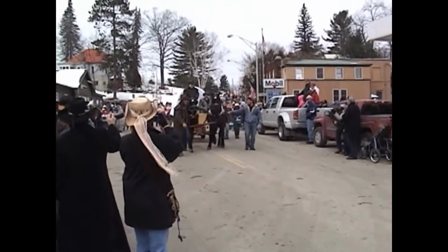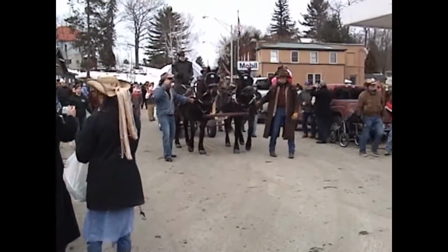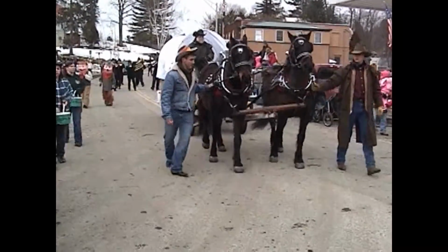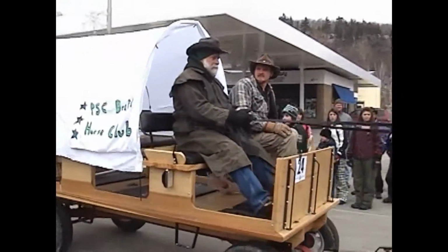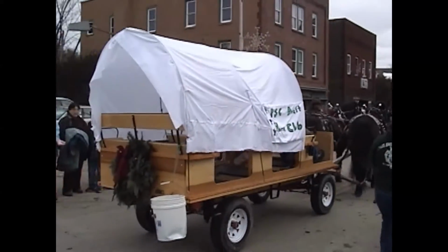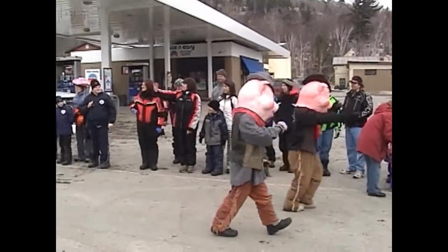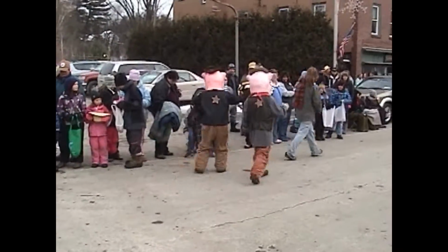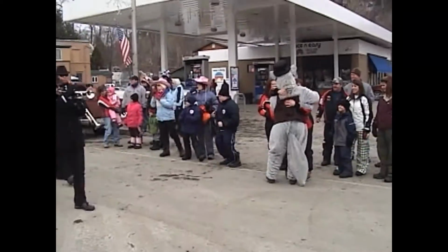We said we weren't going to have horses in this parade. They're leading the horses. Horses don't want to go forward. They're getting a little frisky, folks. OLC Draft Horse Club. We love them. Where's Melissa and George when we need them? Hey, wait a minute. Supposed to be the Three Little Pigs. Where's the other one? Oh, the Men in Black. There they are.